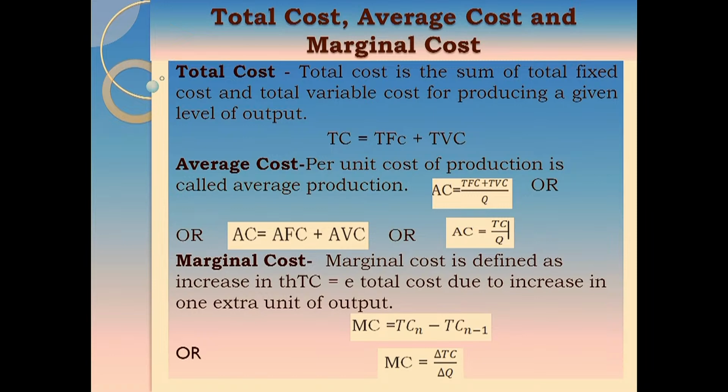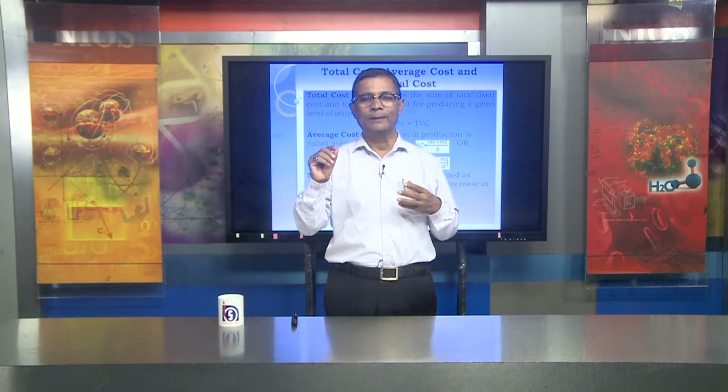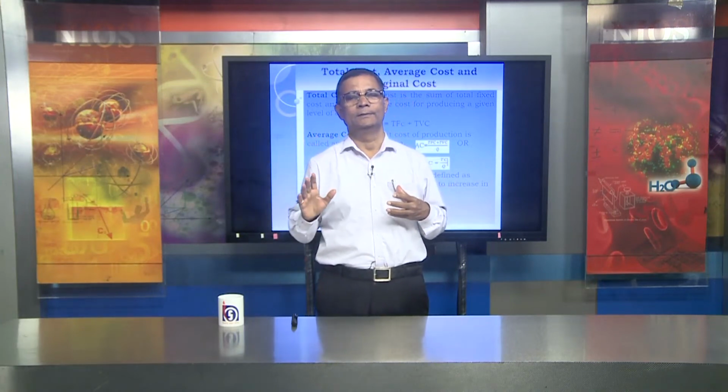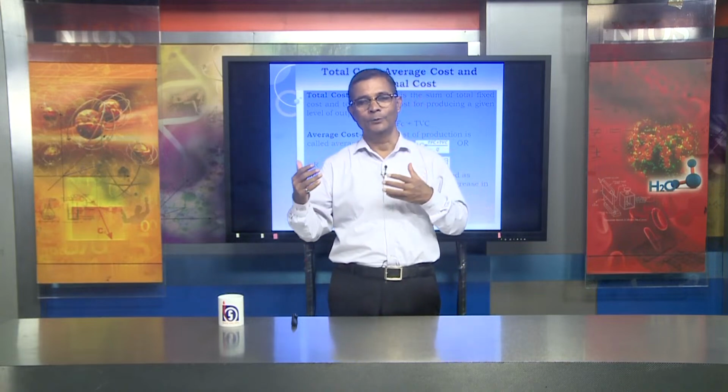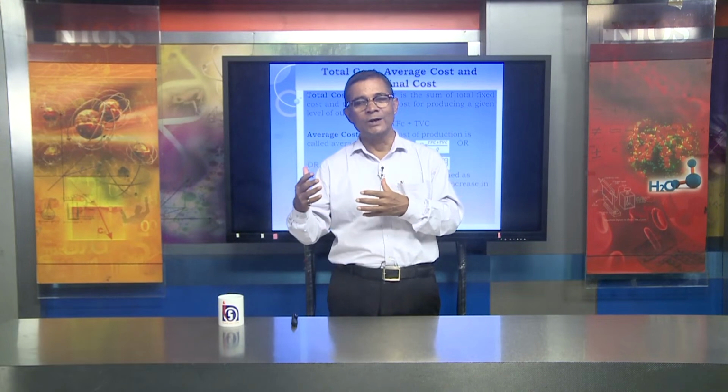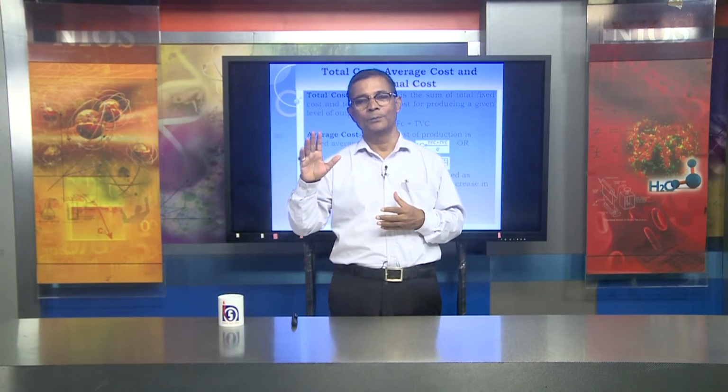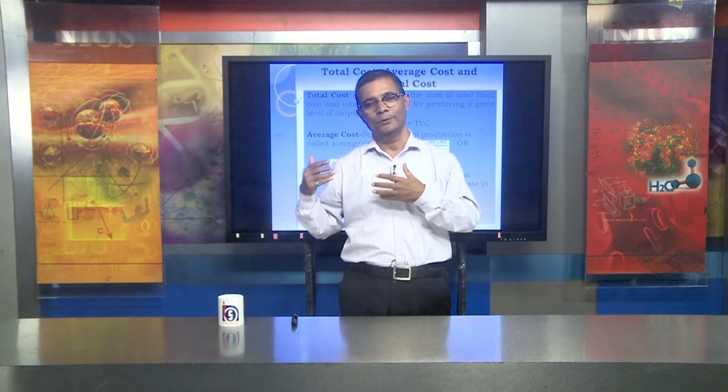The third type is marginal cost. What do you mean by the term marginal? क्या होता है मार्जिनल कॉस्ट? कैसे डिफाइन करोगे, कैसे परिभाषित करोगे मार्जिनल कॉस्ट को? मार्जिनल कॉस्ट जो है वो बहुत साधारण तरीके से, बहुत सिंपल वे में हम लोग समझ सकते हैं. एडिशन टू टोटल यूनिट ऑफ आउटपुट by making additional cost for producing one more unit of output. Clear?